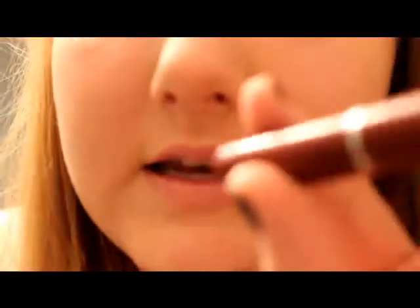But I am also really loving this Clinique one, and it's in the color Blood, I think. I'm not sure because it's got this number thing over it. But yeah, I'm loving that, and I love this because it's like a tinted balm. It's really pretty, and it's different on everybody's lips. My mom has more pigment to her lips, so it looks different on hers. On her it looks more like a raspberry color, on me it's more like a burgundy color, and I love it.